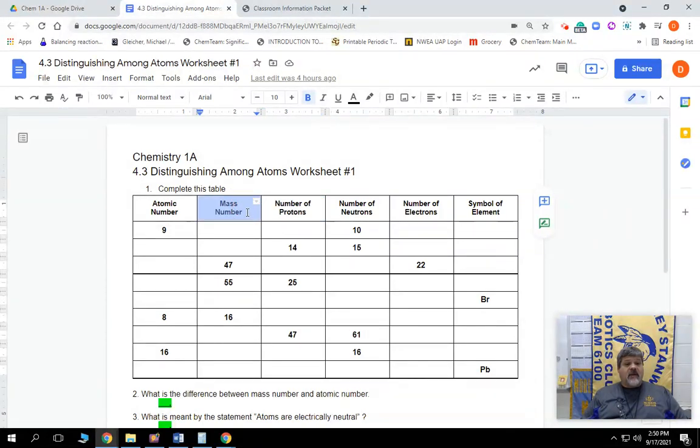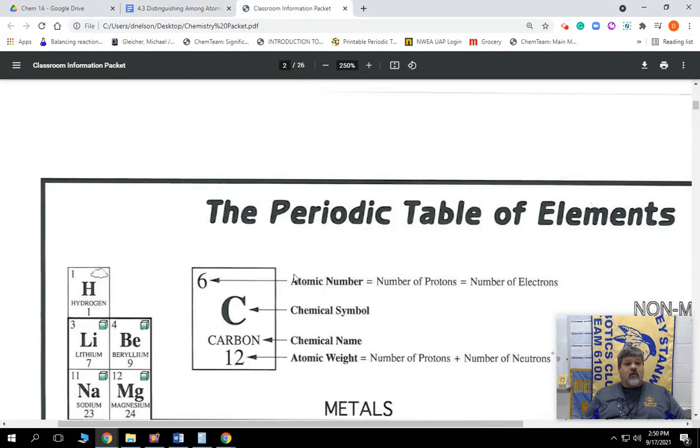Now the mass number is something a little bit different. The mass number, according to our periodic table, is pretty much the same as this atomic weight, because we have a whole number down here. So we're going to take our atomic weight, which is actually our mass number, which is the number of protons plus the number of neutrons. So in the box, like beryllium here, the mass number is 9, which means that we have 4 protons and we must have 5 neutrons. So in order to get the number of neutrons, all we have to do is subtract the smaller number from the larger number in the box, and that gives us the number of neutrons.